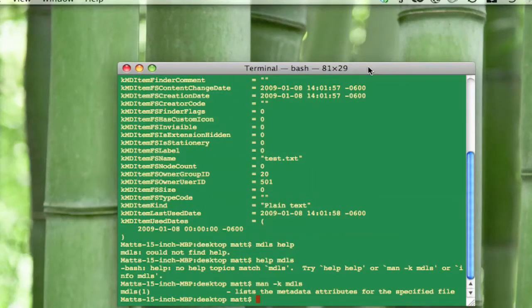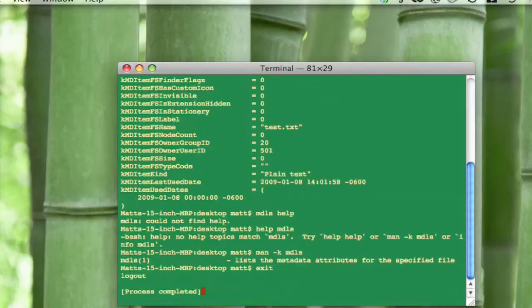There is a way you can use Spotlight within Terminal and actually get some interesting results. You can pretty much do the same searching but within Terminal, and I'll save that for another show. Mainly because I have to brush back up on it. I read about it when I was doing some studying on Tiger, and it's been a while. So I'd like to do maybe a second show on that, depending on if you're interested or not.